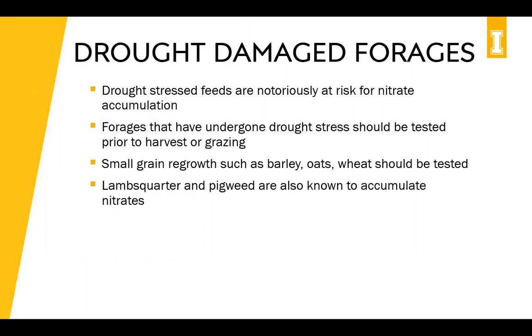But drought damaged forages is probably the number one question that we receive in extension, and I think probably one of the number one concerns that a lot of producers are facing is nitrate accumulation, right? So drought stressed forages are notoriously at risk for nitrate accumulation because of the lack of water and the high temperatures. That kind of creates the perfect storm for nitrates to get locked up in those forages, unable to turn that into protein, and then can cause some pretty significant poisonings in our livestock if not tested and monitored and fed appropriately.